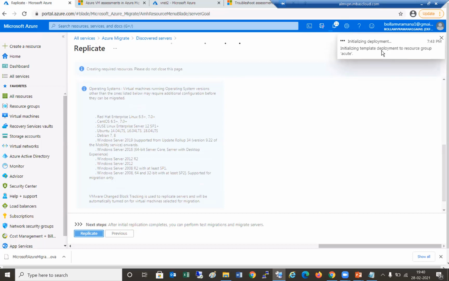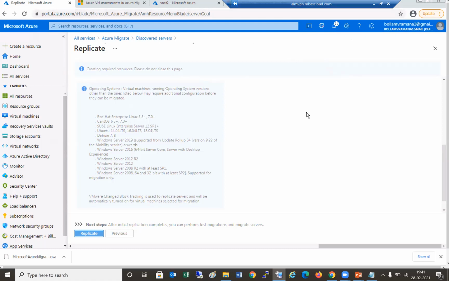I have to see if it is going to choke my bandwidth on the cloud, on my on-prem, because it's going to consume the maximum available bandwidth. It's going to compress it and keep the compressed data in the cloud. So if you have 200 GB, somewhere around 70 to 80 GB it is going to transfer in a compressed way.